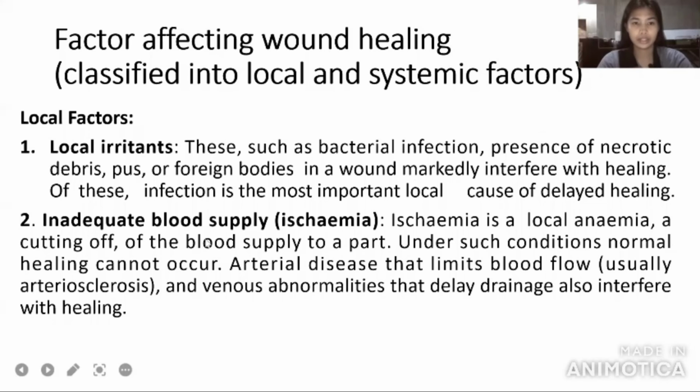Local irritants. These include bacterial infection, the presence of necrotic debris, pus or foreign bodies in a wound, which markedly interfere with healing. Infection is the most important local cause of delayed healing. Apart from persistent inflammation, the injury itself is persistent. That is the reason why there is a delay in remodeling, particularly whenever there is an infection.